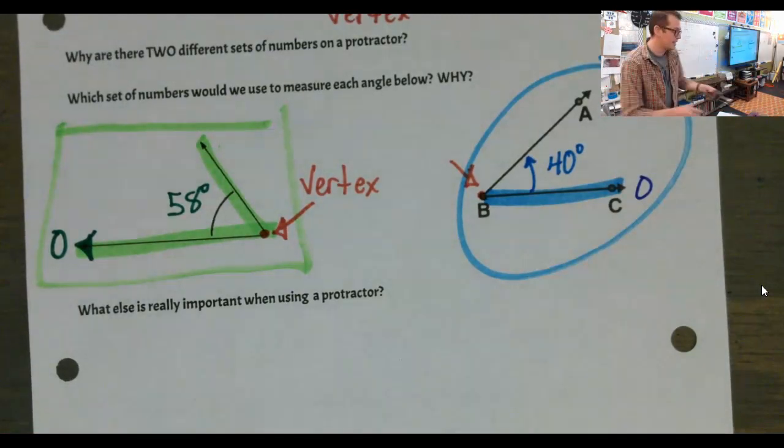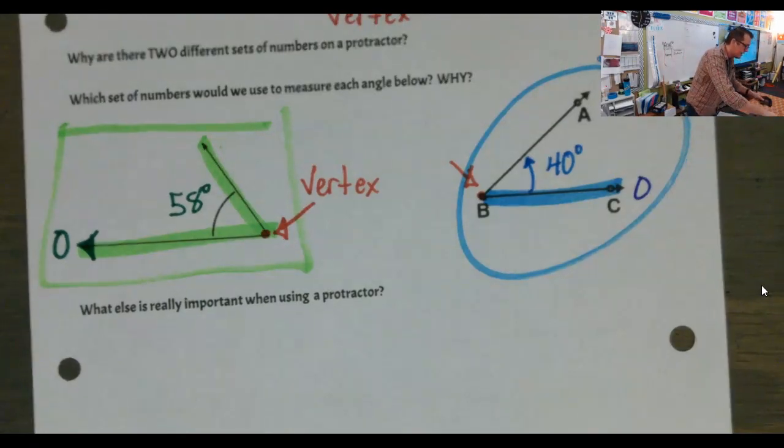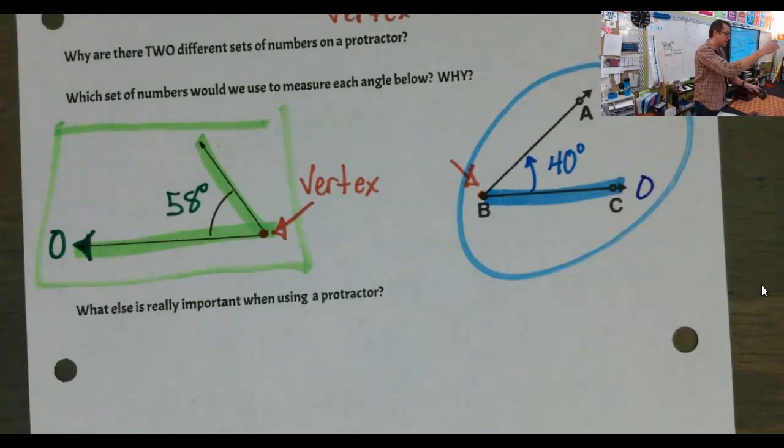So I would say as a class, we're probably going to default to using these gray protractors just because quite honestly, I think they're the best that I have. If you really like having a protractor with an arm on it, that's fine, but you've got to remember that your vertex goes in this hole, and if you grab one of the other random protractors that I've ended up inheriting over the years, you've got to make sure you figure out how it works, because I have a variety of protractors. You've got to double check that you're using it right. Questions?